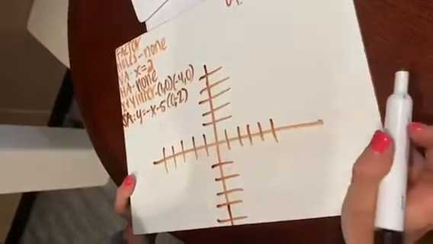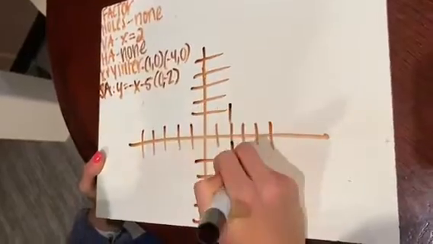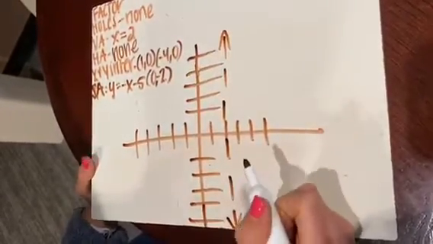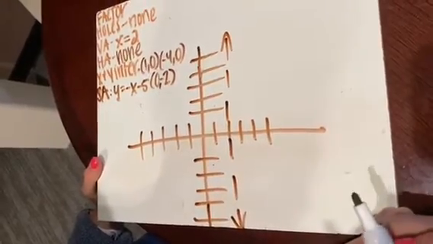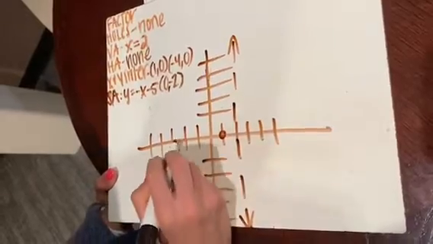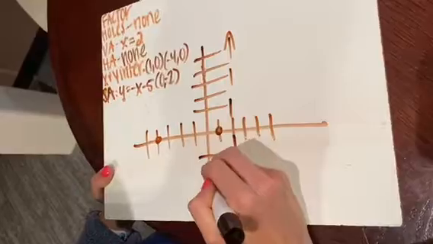We have to graph all this. So first, we're going to start with our vertical asymptote at x equals 2. Vertical asymptotes can never be crossed, but horizontal and slant asymptotes can be sometimes. There's no horizontal asymptote. For the x-intercept, it's at 1, 0, and negative 4, 0. For the y-intercept, it's at 0, negative 2.